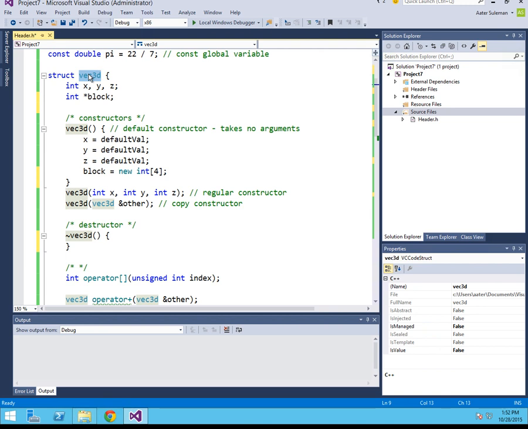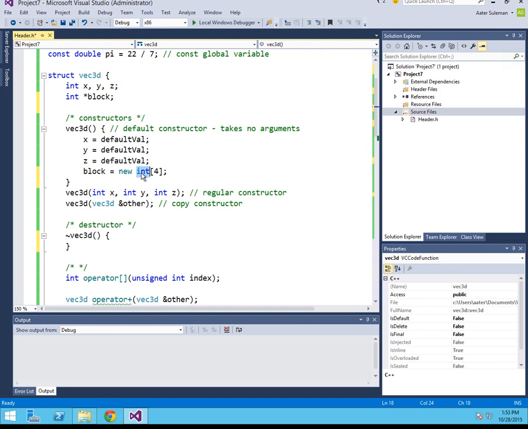But the actual pointer and the memory that was allocated by calling this new in the constructor, that's still going to stay. That's not going away anywhere. Because only this part goes away. The compiler, when the object is deallocated, does not go inside and look for pointers and see if those pointers are pointing to something else that was actually allocated. The compiler is just going to take these 16 bytes off of either the stack or the heap or the global variable space, depending on wherever it was, and it's just going to forget about it.